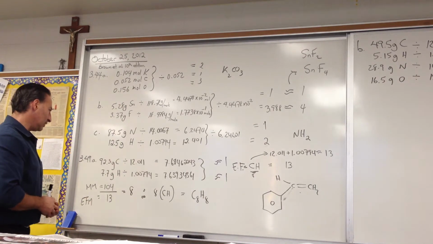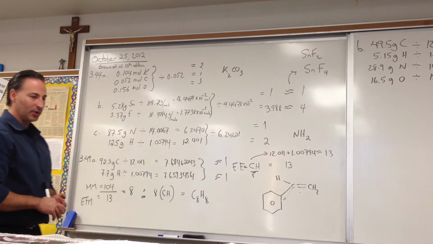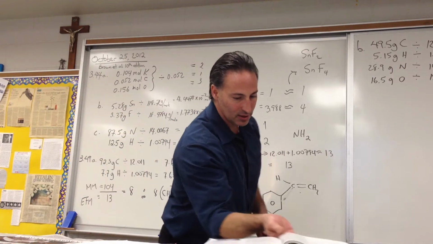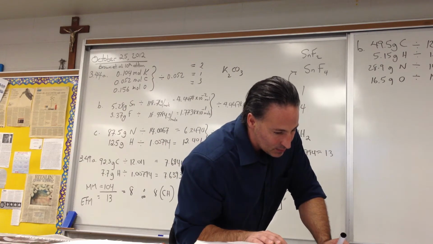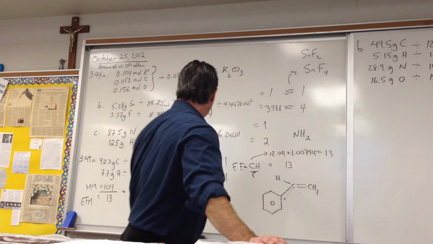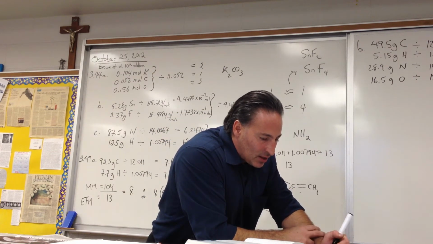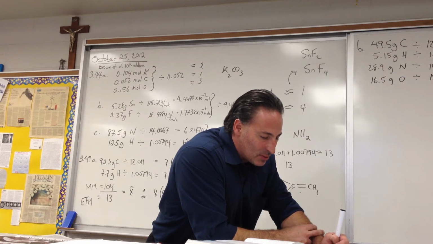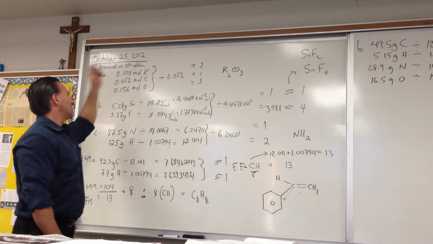In 349, they're doing an experiment where they burned toluene. I'll read you what the question says. Styrene, not toluene. Styrene, a compound used to make styrofoam cups and insulation. It contains 92.3% carbon and 7.7% hydrogen by mass. It has a molar mass of 104 grams. This question comes from your textbook, Brown and others, 10th edition.